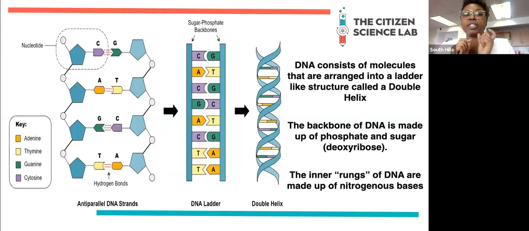So again, your C's always match with your G's, or cytosines with guanines, and that happens through 3 hydrogen bonds seen in those red hash lines. And then your T's always bind with your A's, again seen through the 2 red hash lines for their hydrogen bonds. And again, those hydrogen bonds are what keep your 2 strands of DNA together to form that ladder structure.